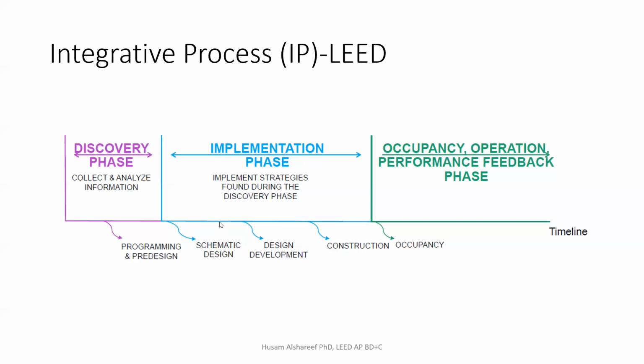On the top, I created a depiction here for the LEED-based project. And for the LEED-based project, we utilize the integrative process, or IP, approach. And the IP approach consists of 3 phases. So as you can see here, we have the discovery phase, the implementation phase, and the occupancy, operation, performance, and feedback phase. But before we dive into this, let's first understand the integrative process and what it means.